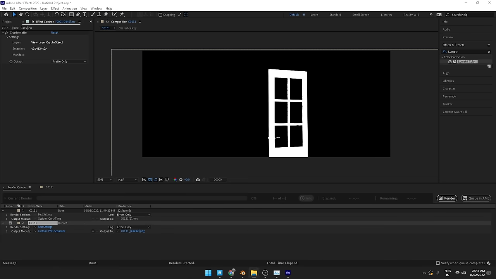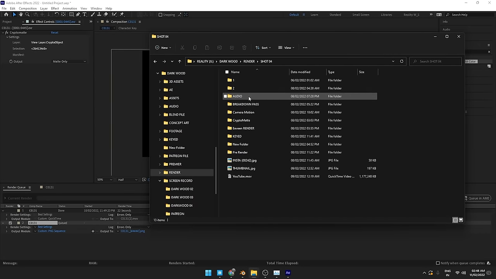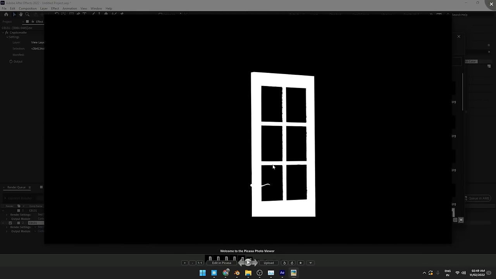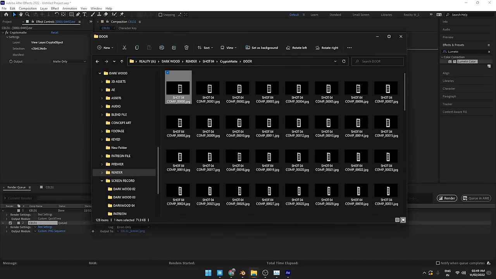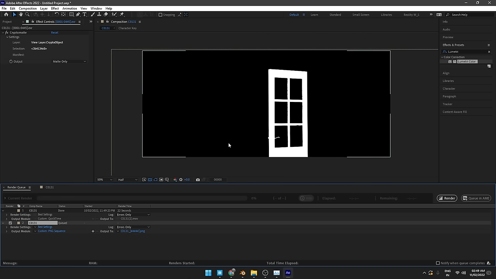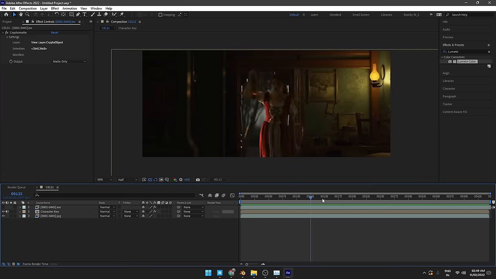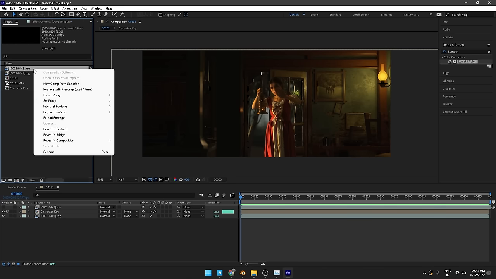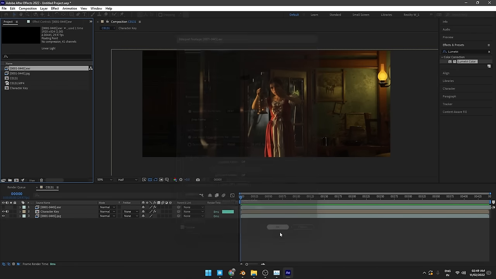If you do that, you're going to find something that looks like this. If I go to door, yeah, it looks like this. This is JPEG, and it's really light when it comes to performance. Now just render this one first. Don't comp directly with EXR. Then you hide this one, and now everything becomes light again. I forgot, I need to change this one as well to main. This is going to be 29.97.